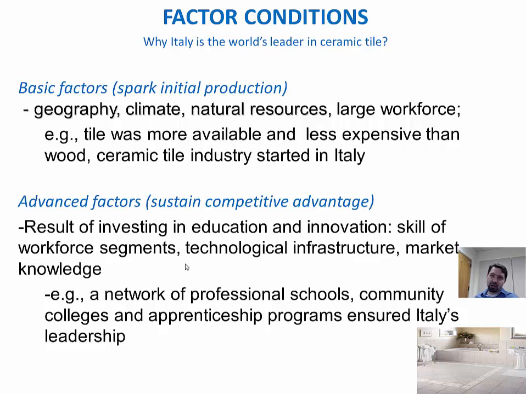It has the right geography, the right climate, so it has the natural resources needed to make ceramic tile, like the clay that they use and whatever else goes into making that product. It also has the human talent. So when Italy was completely destroyed in the Second World War, construction was an important part of the business, and so industries to rebuild the country. They created all kinds of schools and special training colleges and apprenticeship programs. So now Italy has both the natural resources to make the product and the human resources to make the product, uniquely positioned to make this particular product.